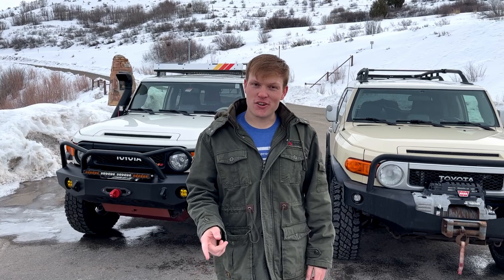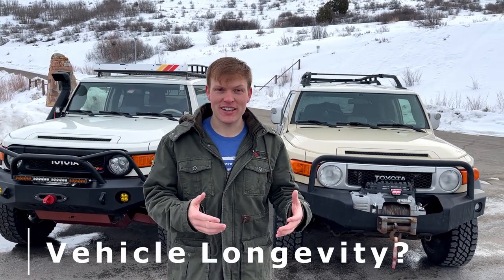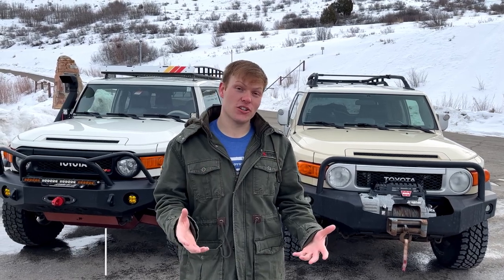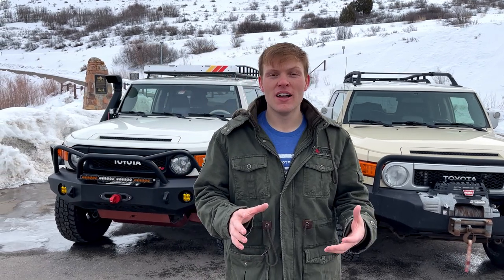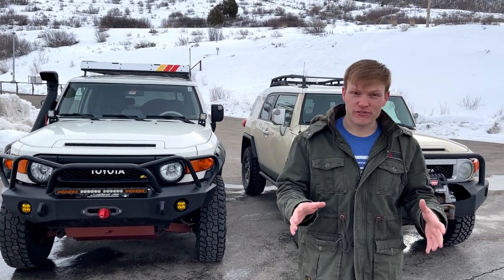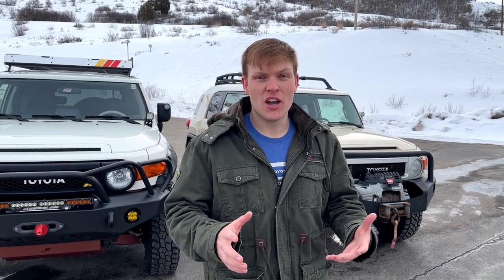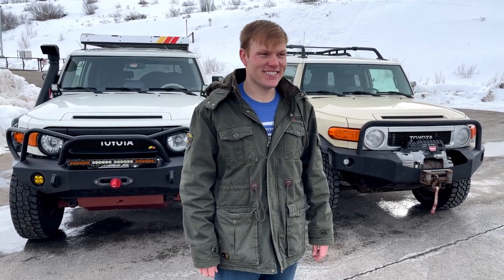So when it comes to FJ Cruisers and supercharging, that added horsepower that you're adding to the engine does add strain to certain components. And with certain setups where people are producing tons of horsepower, they do experience certain failures like differential failures, axle failures, transmission issues, or even just engine failure altogether. So have you had any issues like that, Craig? Not yet. Not yet. That's great.